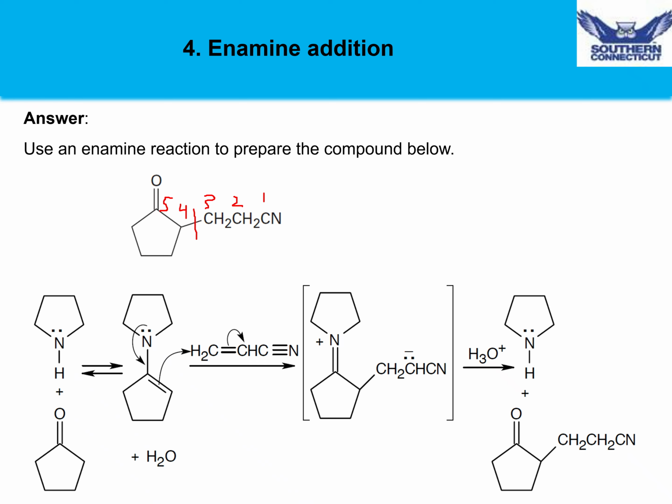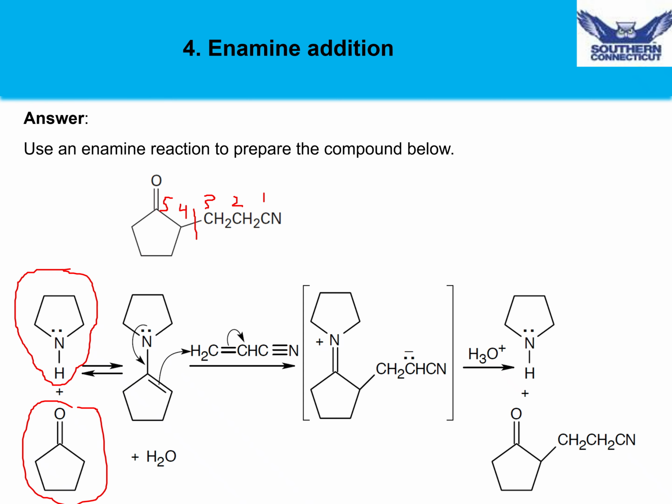So the ketone to the left of this bond that I just drew would be mixed with a secondary amine to form an enamine. So for example, we would use this ketone and we could use this secondary amine. It doesn't necessarily have to be that one or even a cyclic one, but that's just the example we're going to use. When these two combine, we should get an enamine that looks like this.